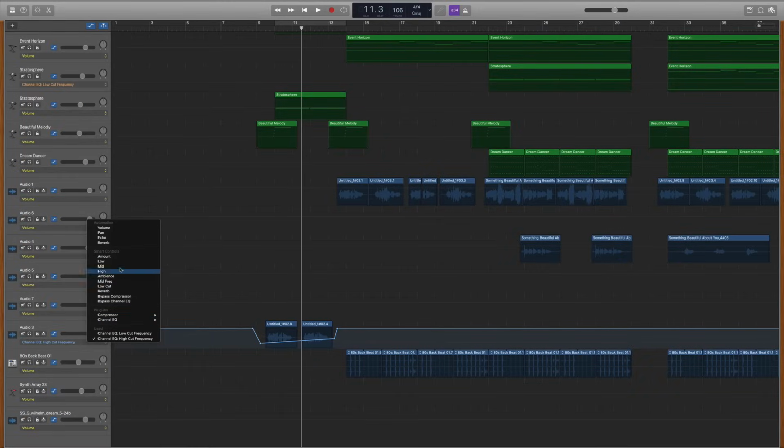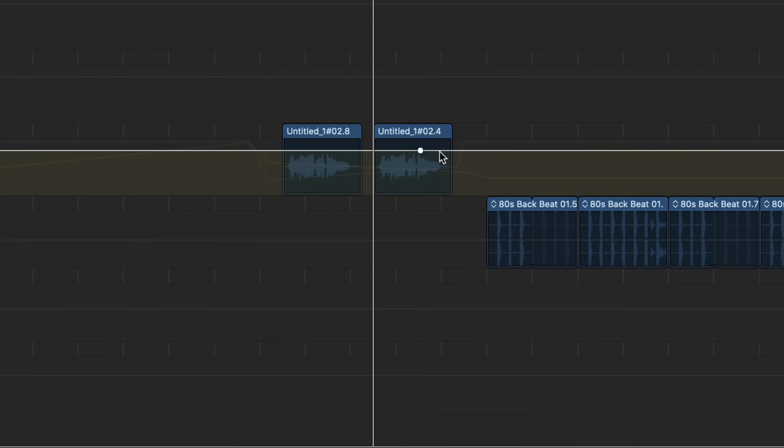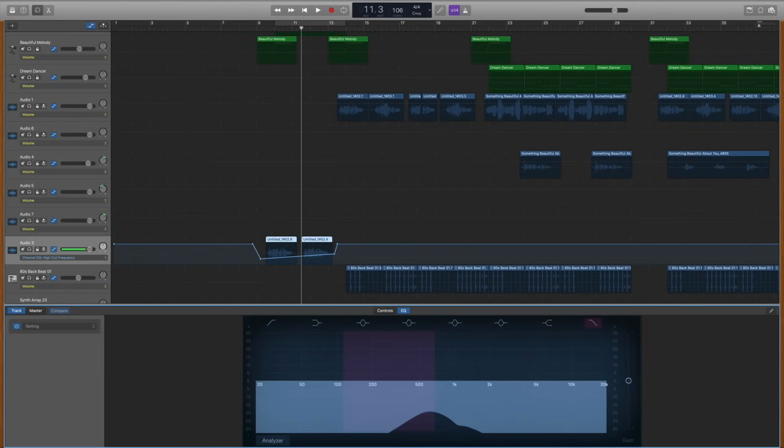Its most common use would actually be for volume adjustment. If you have a vocal that gets quiet in certain words or phrases, you can use the volume automation to actually adjust the curve up so you don't lose the end of the phrase. But in this case, I've used it to create an EQ filter, which sounds like this.